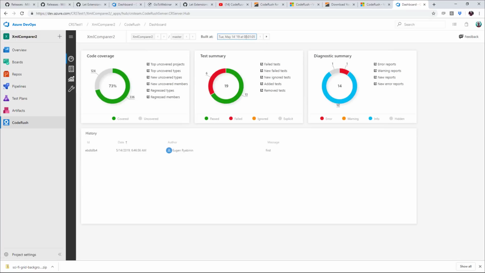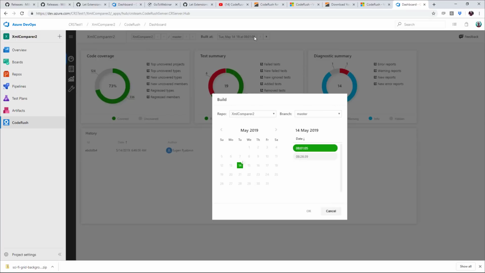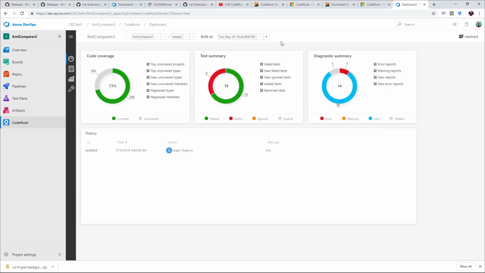I've got a number of builds here that I've done. Each build is tracked up here, and I can go in and select the build. I can see that two builds were done on Tuesday, May 14th. If there were other builds done, I could select them as well and use those to create a comparison so I can get a sense of, is my health trending up or down? How is my health compared to a previous build? I can do those kinds of comparisons and checks inside of here.